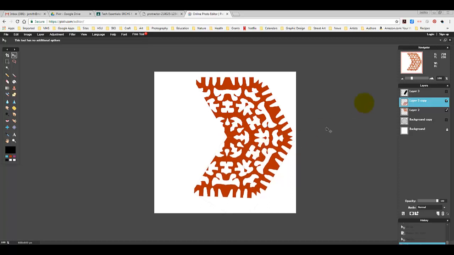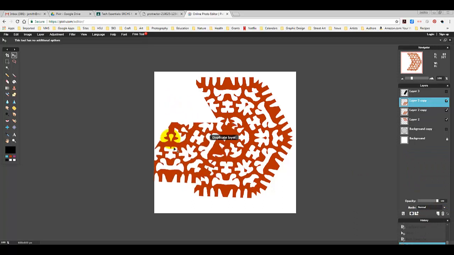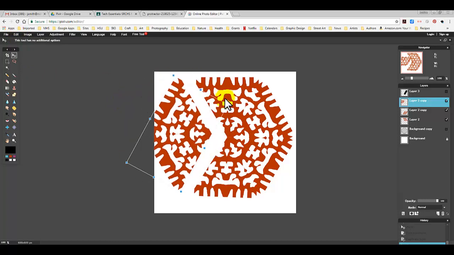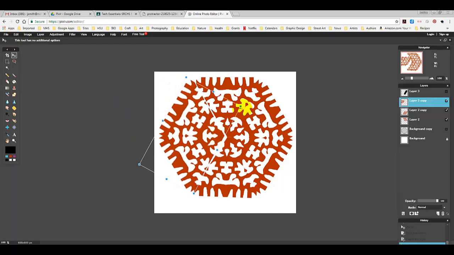hit Enter, make one more copy, drag it over, Edit, Free Transform, and rotate that into place. Let's see here a little bit more.